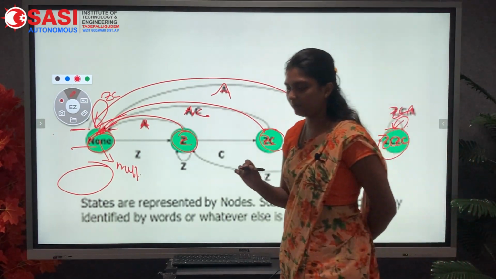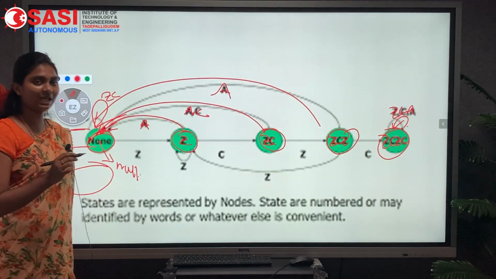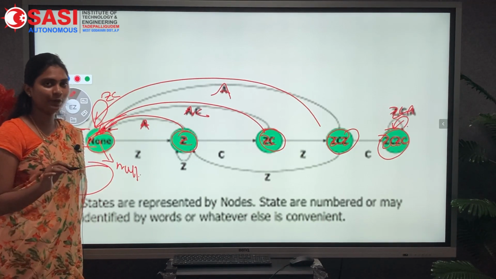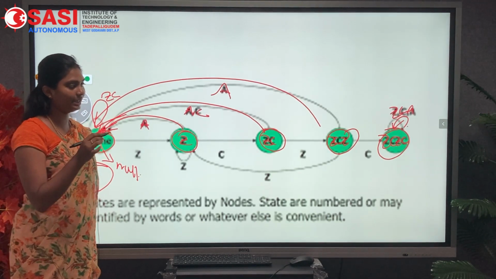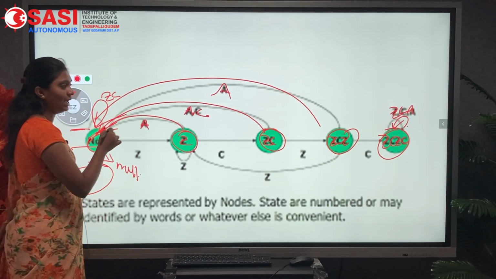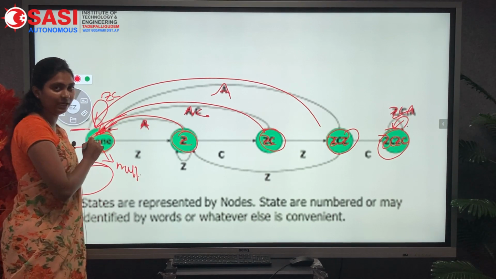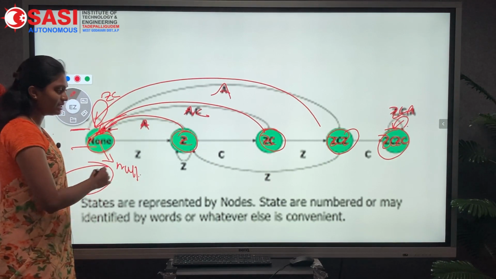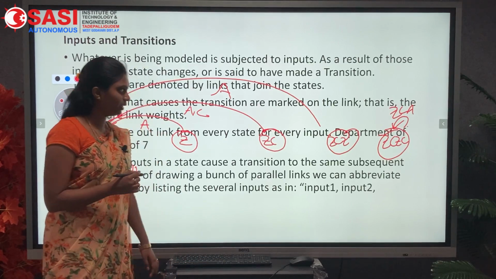What we have to see is that the first state and the last state indicate the self loops, and the middle states indicate the parallel links, okay. The last node indicates the self loops, indicated as ZC, because Z is a starting node and none is an ending node. So each and every node is connected with the end node, okay. So this is the state graph, how we are assigning the variables to particular nodes, okay.